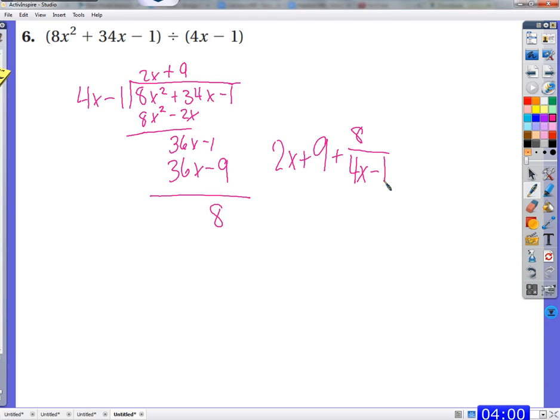I'll just add this, that if you want to find this 36, Kayla's reminding us that what we want is 34x. But at this stage, we have negative 2x. So we need to add 36x to negative 2x to get 34x. Or we can subtract both of these. And 34x minus negative 2x will give us the 36x.